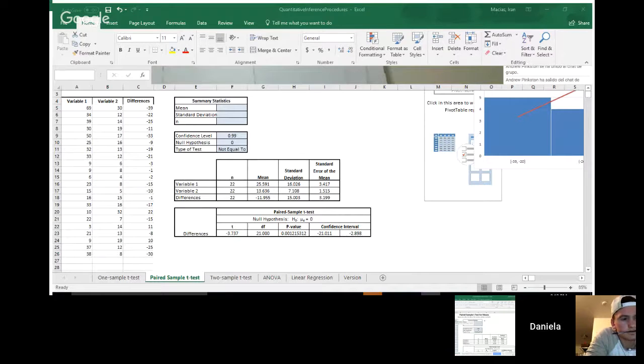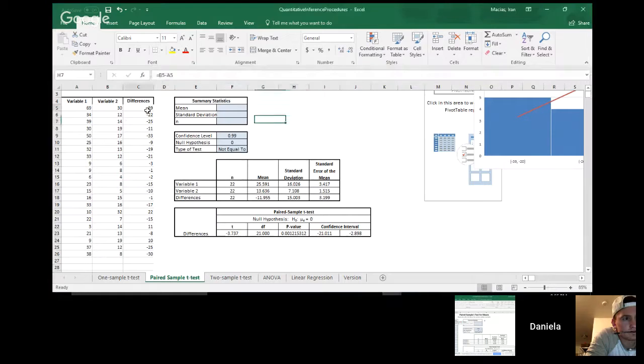Look, let me check. Mine is different because it's only subtract B5 less minus A5. Yeah, so yours says B5 minus A5. Mine says right here A5 minus B5. No, it's B5 minus A5. Right, and right here, if you see on mine, it says A5 minus B5. Maybe. And I don't know why it's doing that.